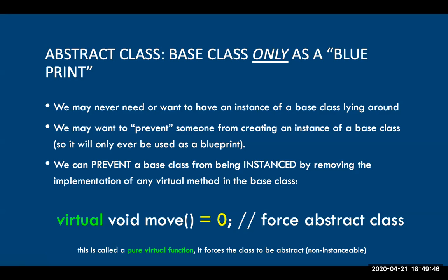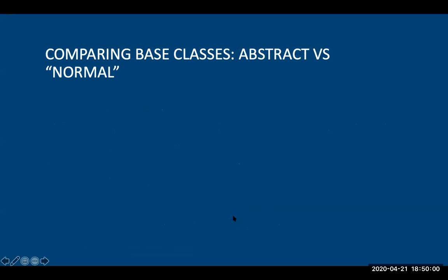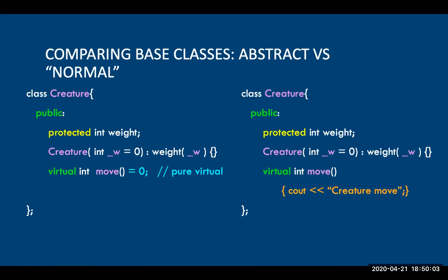And you've seen a syntax similar to this where we tried to delete copy operators, right? We said equals delete kind of thing, which is a C++11 version change. But this is the way we actually turn something into an abstract class, okay? So here's what it looks like on the left and on the right. You can see this one's pure virtual over here, and this one's not. So this one can never be instanced, and this one can. And we can actually have an implementation directly inside of the creature class, or it could have been implemented out of class, okay? So that's pure virtual and gives us what's considered to be an abstract class.